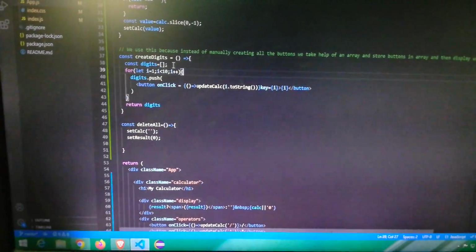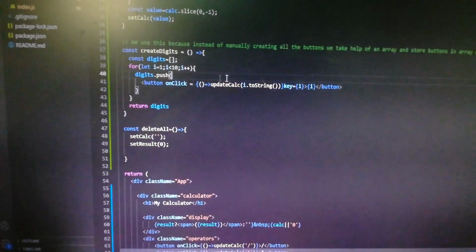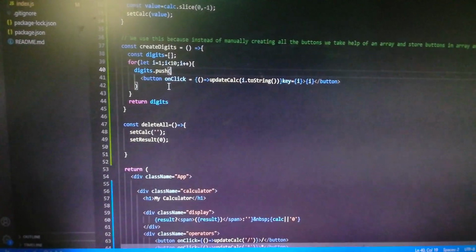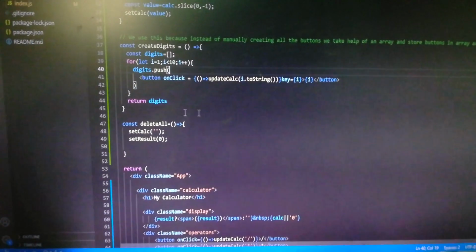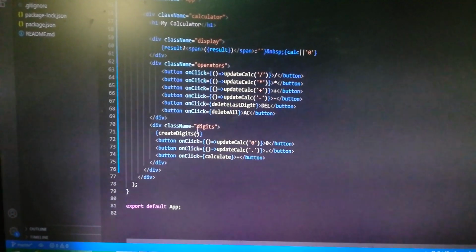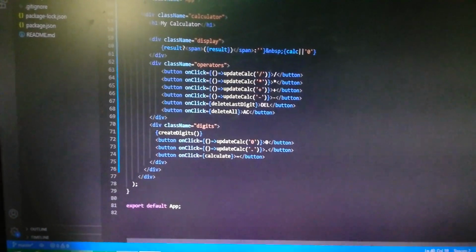So what I've done is I've created a create digits function, and I've used an array here. I've pushed the digits from 1 to 9 buttons inside this array, and I have returned that array. So this create digits function will be called here, and all of the buttons from 1 to 9 will come here.